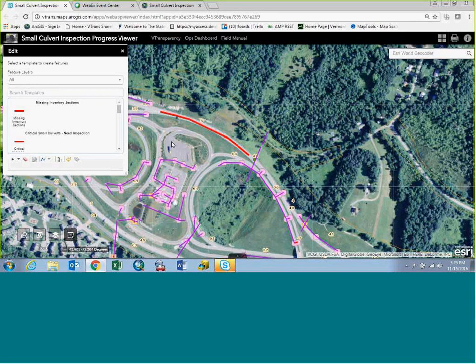field crew, or maybe, depending on the complexity of the culvert network, you may be able to just pick up these culverts with your iPads. If they're a large segment, and let's say it's a large DI network, and it's going to require more accurate data collection than what the GPS iPads can do, we'll go ahead and use our Trimble data collectors to go out and get a more accurate collection of those culverts.